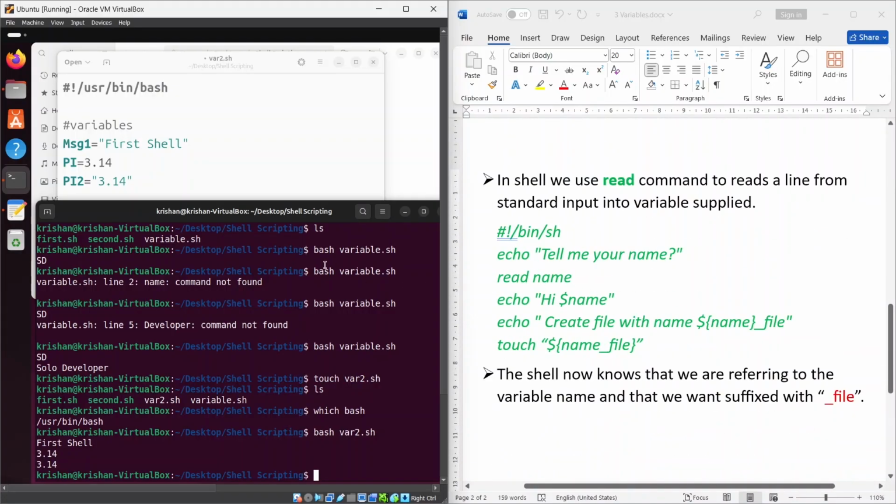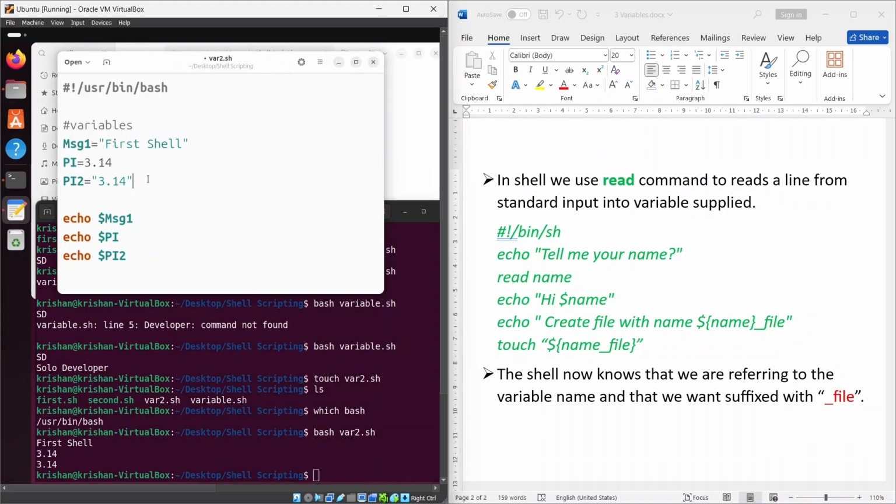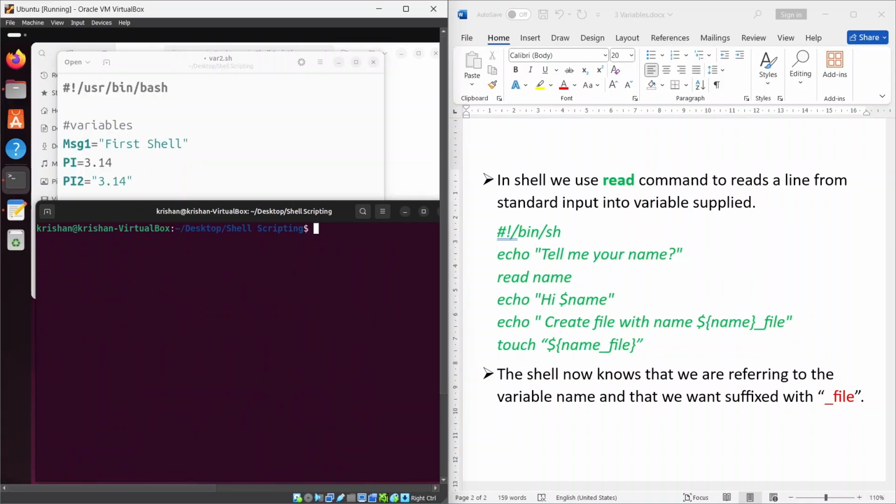So how are we going to read a value, right? In shell you can use the read command to read a value into a particular variable. For example, I'm going to read a value for the name variable, right? So we'll create a new file for this one. I'm going to use touch variable_input.sh.